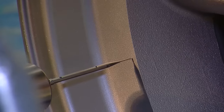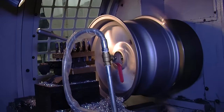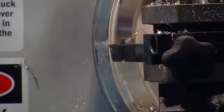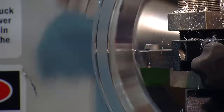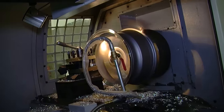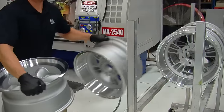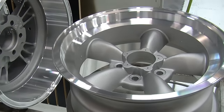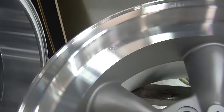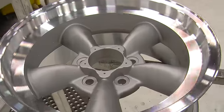The machine has a pressure probe called a digitizer that scans the face of the wheel and gives it a picture of the wheel's shape — basically a side profile — and it will follow that pattern over and over again. You can tell it how much to shift left or right, and it goes in increments of a thousandth of an inch. You can go from one thousandth up to a max of about nine thousandths per cut, repeat cuts as needed, and put a different bit on for a final cut to give it a nice shine. When the Vintage Wheel Works V45s came out of the CNC machine, they looked phenomenal — the rim was very highly polished and the spokes had the perfect tone of gray.